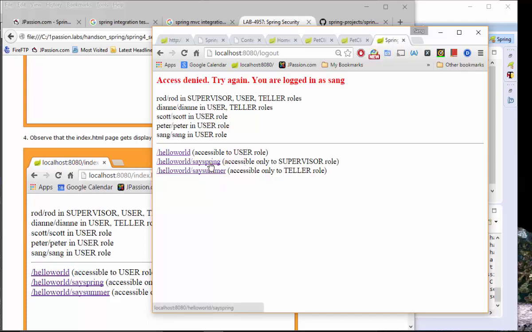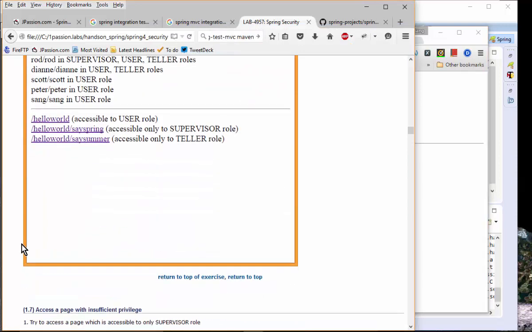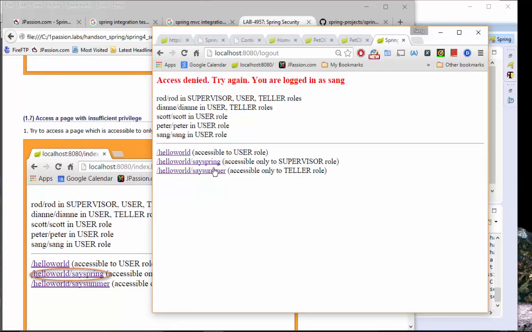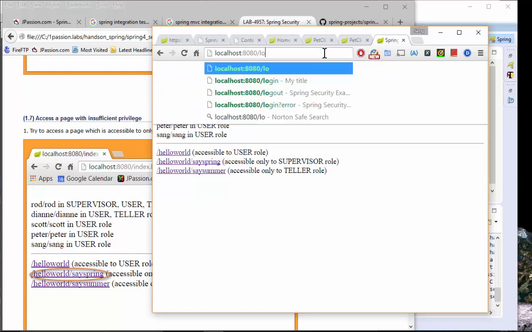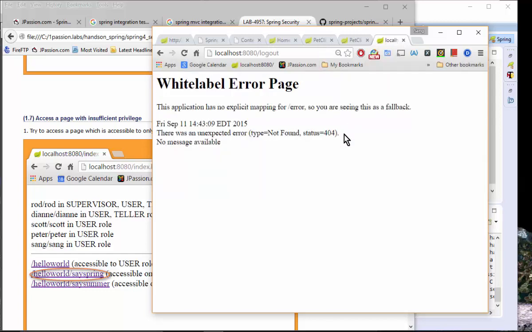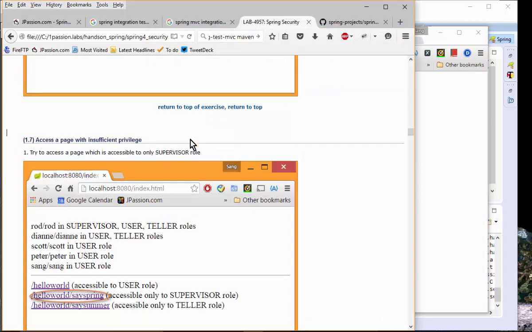Okay, I have to see why that is the case. So I'm gonna actually try to log out manually. So I'm gonna say log out like this. Oops, let's see. What is the logout URL?